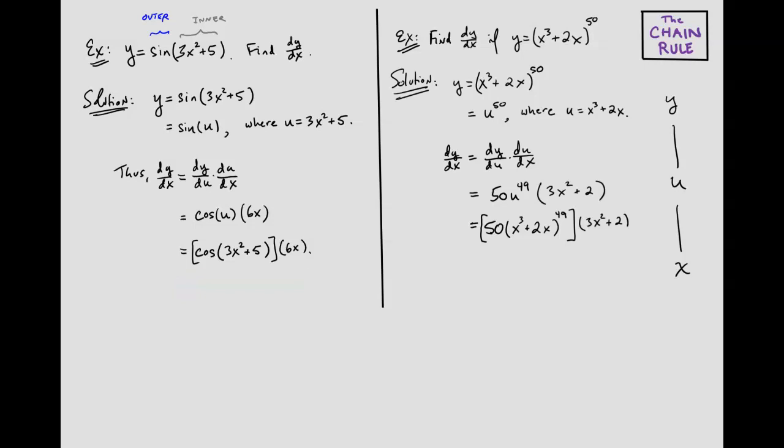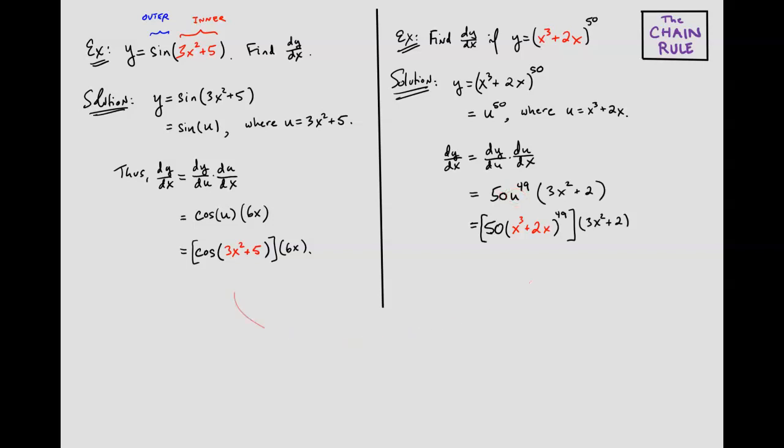Okay, now these look superficially similar. In both cases, the stuff in brackets corresponds to dy du, and the stuff at the end corresponds to du dx. I'm going to get rid of this stuff too, which is getting in the way. And I want to emphasize one other feature that we see inside the brackets in both cases. Let me do a little color coding. That's better. The stuff I've put in red down here, x cubed plus 2x, is the original inner function in our composition of functions. Of course, we're not surprised to see the inner function show up at the end, because the last thing we did in both of these problems was to substitute the inner function back in for u.